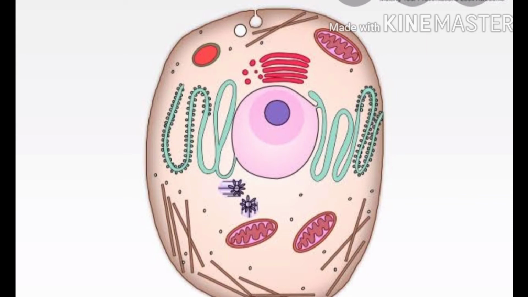Okay, as you wish. We have reached now. So, our next cell organelle is the endoplasmic reticulum. There are two types of endoplasmic reticulum, smooth and rough. I would call them Mr. Smooth and Mr. Rough.